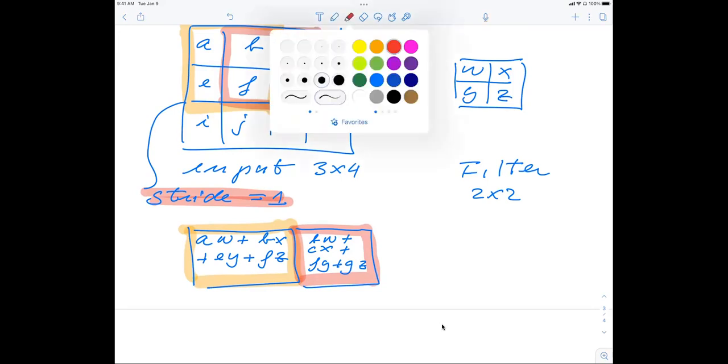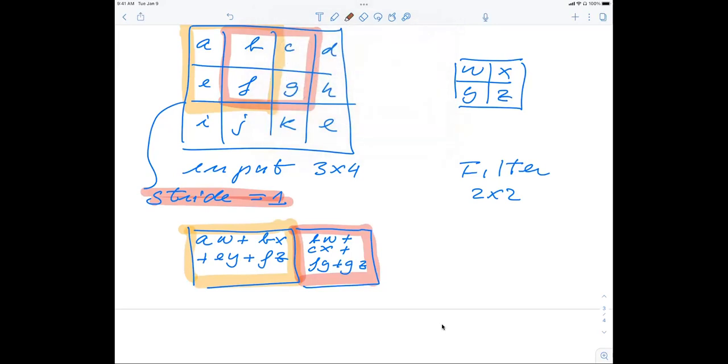And now I can really digress in usage of colors here. So this will be the next one. We would have now C times W plus D times X plus G times Y plus H times Z. So that would be my next one.